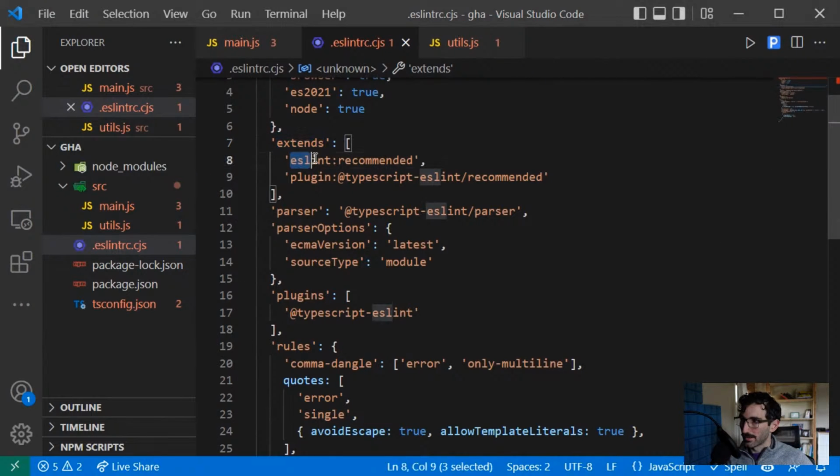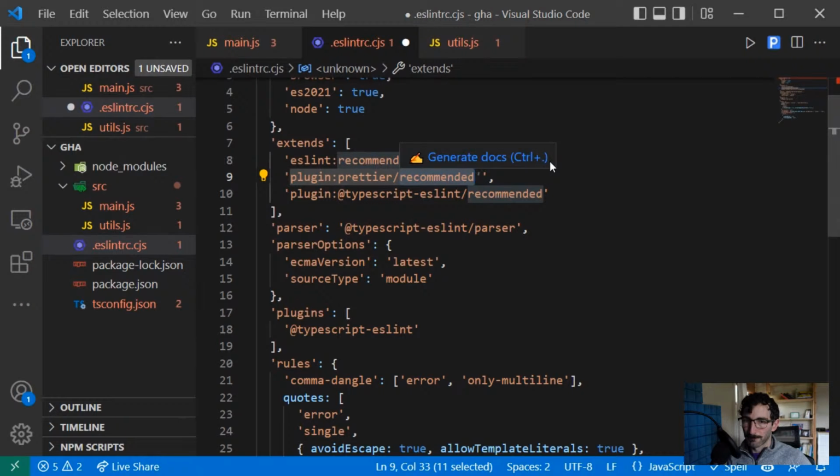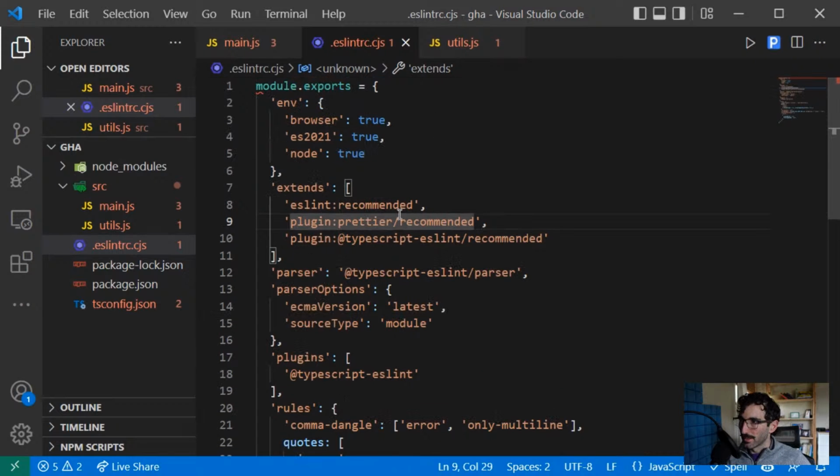So we're going to extend the recommended ESLint settings, and then we're also going to extend the not React, but the plugin for Prettier, and use their recommended settings. And that should extend our rules. But then in order to reference this plugin, we have to define that we're using that plugin.